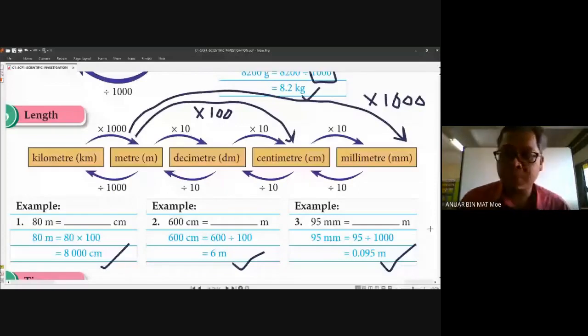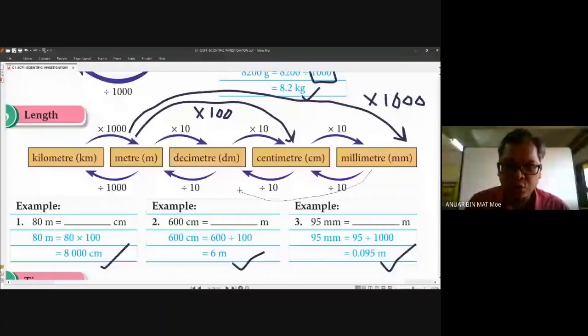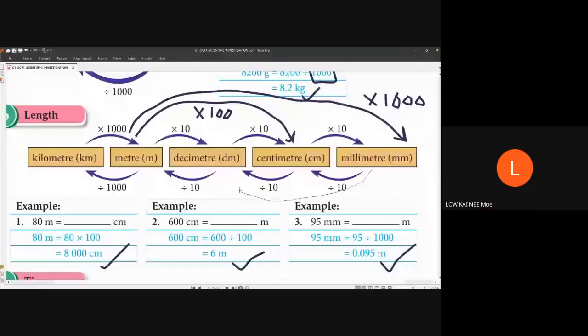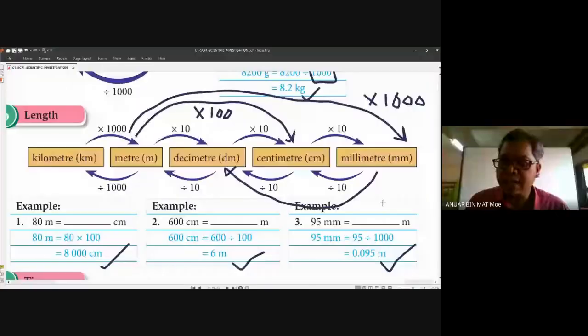And then the same thing goes to when you need to convert from millimeter to centimeter or millimeter to decimeter, you just divide it by the respective value. Okay. For example, millimeter here, you want to convert to decimeter. So you need to divide it by how many? 100. Yes, millimeter to decimeter. Yes, correct. You need to divide it by 100. Make sure you know about this. Okay, I will skip this.